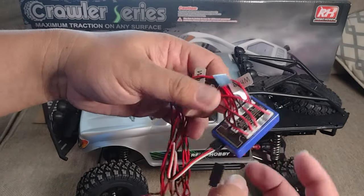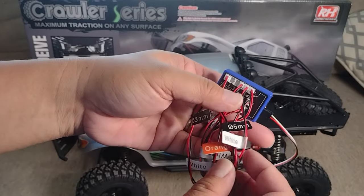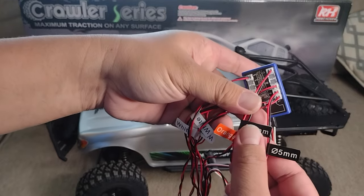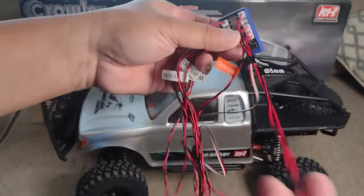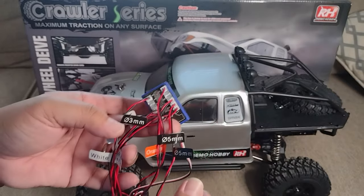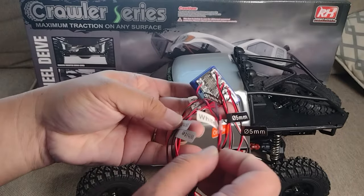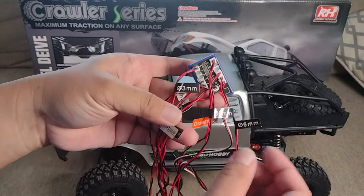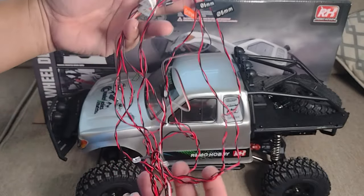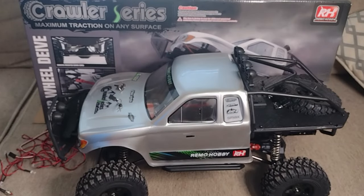This kit comes with this control box and has corresponding color codes. So this is orange, this is 5mm. It comes in two sizes, 5mm and 3mm, so I chose the 5, so it will be snug when I just push it in. This says white, so these are black, and has a switch.